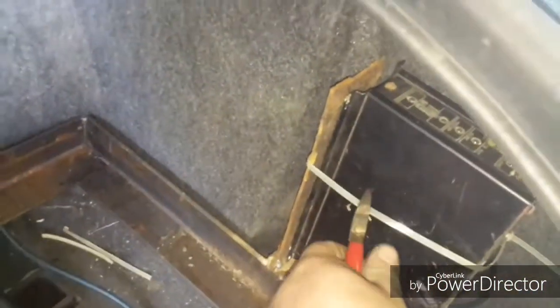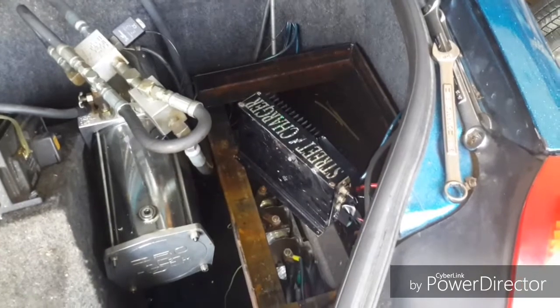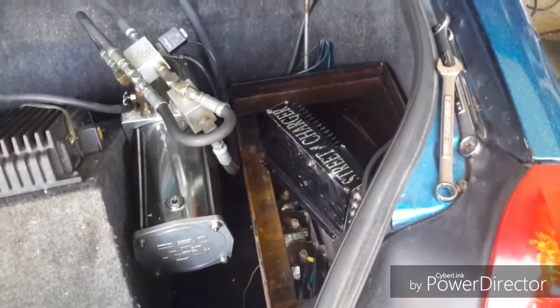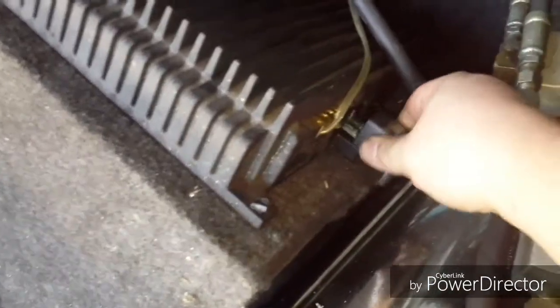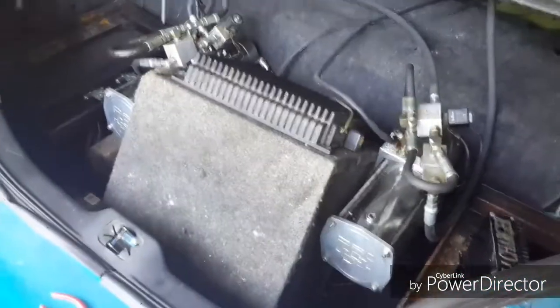Alright, I got the batteries out. Just wanted to show you all this — it is a Street Charger. It's got a power wire going to the battery and it provides a trickle charge for all the batteries in the trunk. It works good. I've only had to charge my batteries a couple times a year because I drive my car a lot and it keeps them pretty well topped off. And this is the last time you've seen one of these — a good old Kicker ZR240. I've had this guy for a while and it still works. I don't know if I'll have room to put all that shit back in when I'm done, but we'll see.